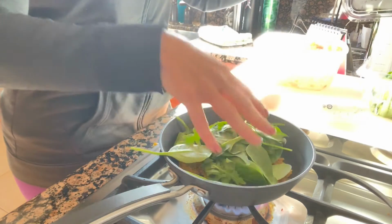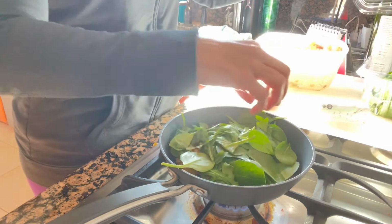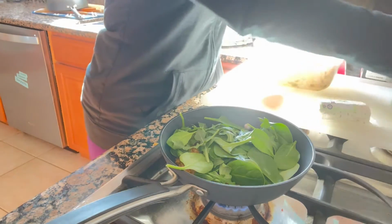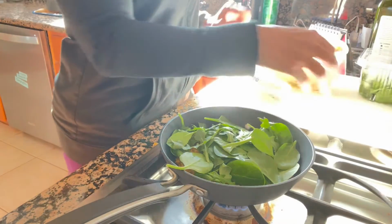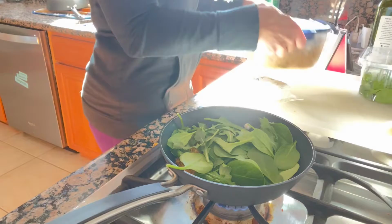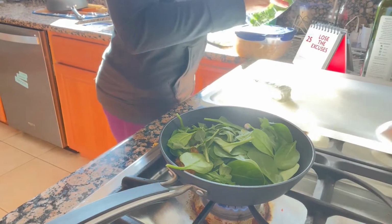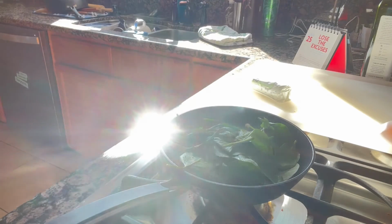So while that's going, I'm gonna go ahead and put a nice generous handful of spinach right on the top. Okay. And then while that's going, I'm gonna go ahead and clean up my mess and put these items away.